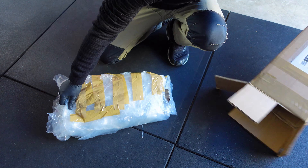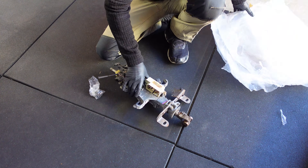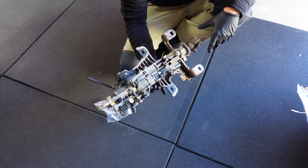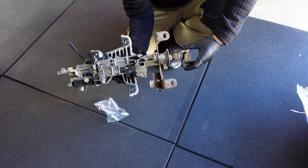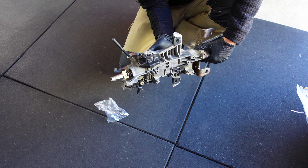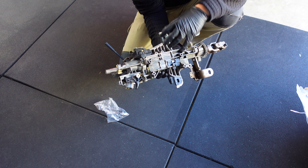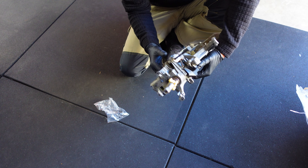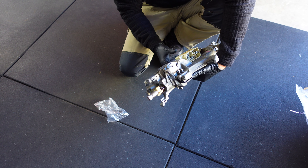The first thing we're going to do is open this box which came from the good old US of A. As you can see this steering column is quite an intricate piece of kit. There's quite a few things going on, and from what I understand it's not a serviceable part, so once things don't go right in here you're pretty much due for a new one.